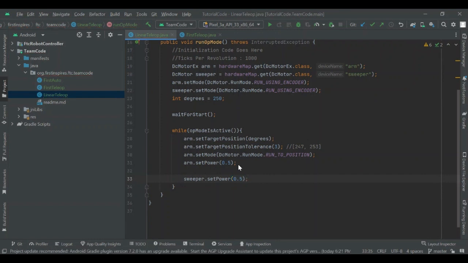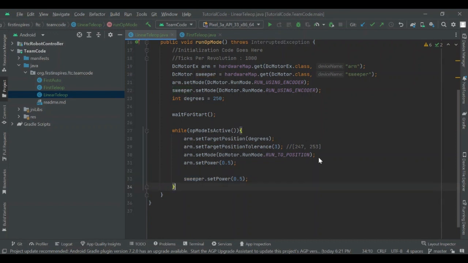And you might be asking, what's the point of having an encoder then? But encoders also regulate your speed. So if I use an encoder, my speed will be constant. sweeper.setPower 0.5 will always have the same exact speed. If I don't use an encoder, it'll be highly battery dependent, and it will cause distinct variations in the power of the sweeper depending on the battery level of your robot.